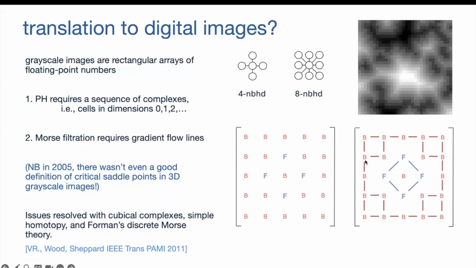And so the way we will resolve this is through building cubical complexes. The digital topology community resolves it by choosing the foreground with 1 adjacency and the background with the other adjacency, 4 versus 8. But because we need to do persistent homology, we're going to build cubical complexes. And so once you build a cubical complex, you will automatically have your sublevel sets connected according to one of these adjacencies. Okay.